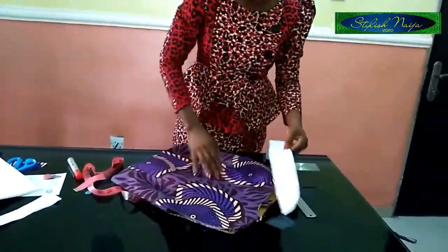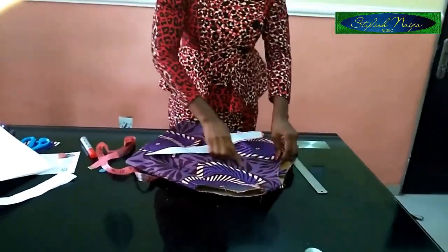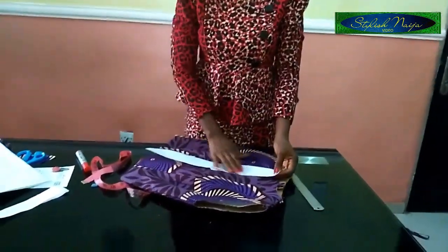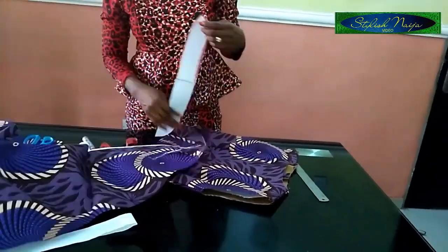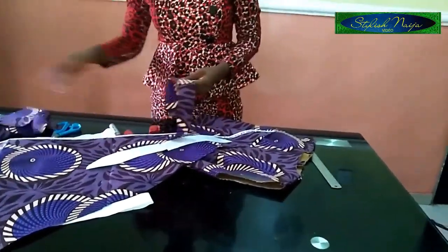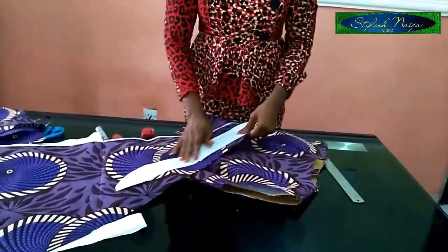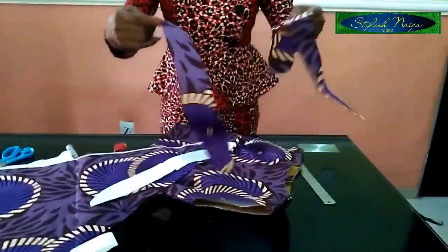So when coupling, since this dress does not have an opening in the front, this cuff part is actually going to be at the back. And when you want to couple, all you have to do is take this, cut out, place it on your actual fabric and then cut out. I already have one here that I cut out initially. So I'll just place it and cut 2 pieces. Like you can see, I have 2 pieces here.